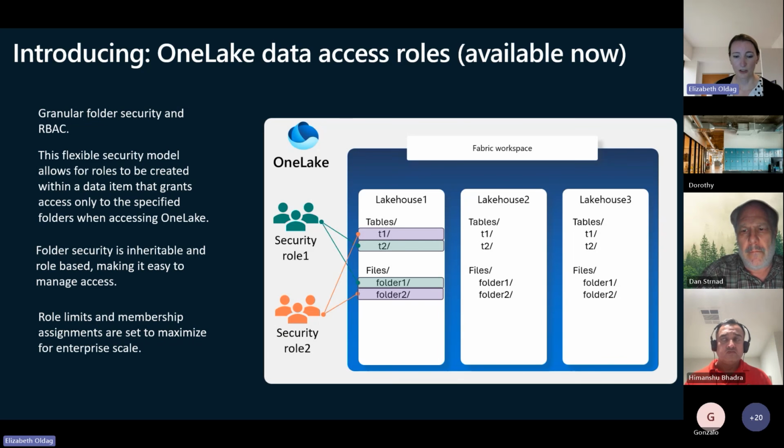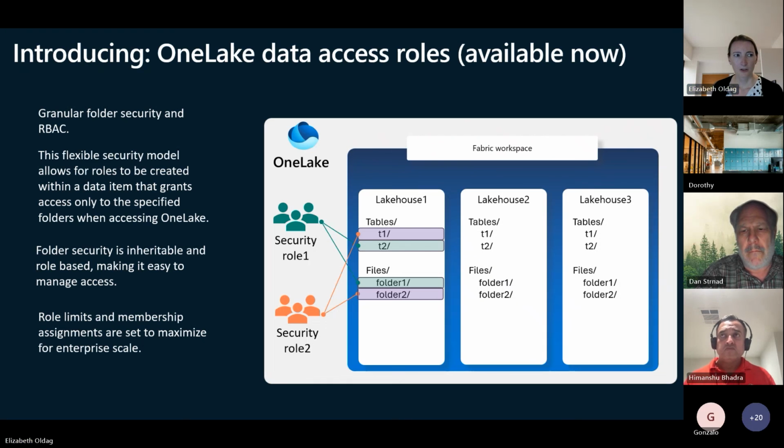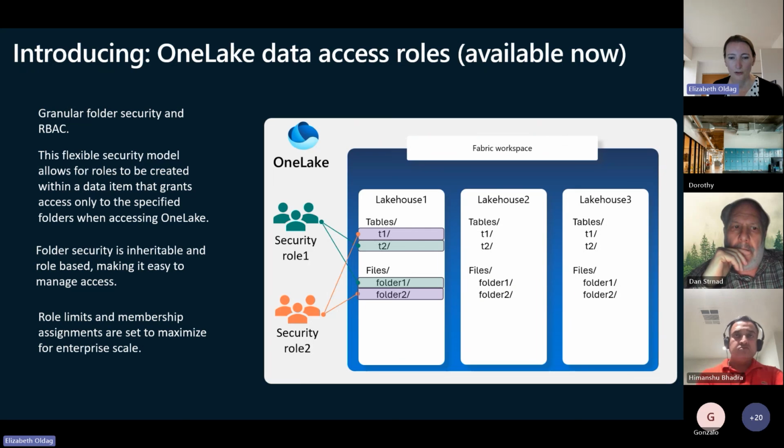And you can go into your Lakehouse. I don't know if I have a demo. I don't think I do. You go into your Lakehouse, you say create data access role, and then you create a role, you pick a folder, and then you can assign people to that role.